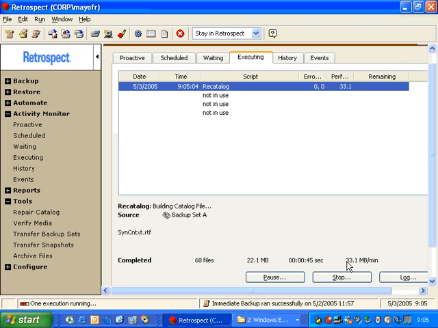In some situations, Retrospect may actually report another error message that says resynchronizing slow. If you're doing a catalog update and you see resynchronizing slow appear on the screen in this area, then it's very likely that there's a missing end of data marker on the backup media, and your only option after about 5 or 10 minutes of seeing the resynchronizing slow is to click the stop button and stop the catalog rebuild at that point. Once you've stopped the catalog rebuild, any additional files that might exist at the end of the media will be lost and will not be available for restore at a later time.